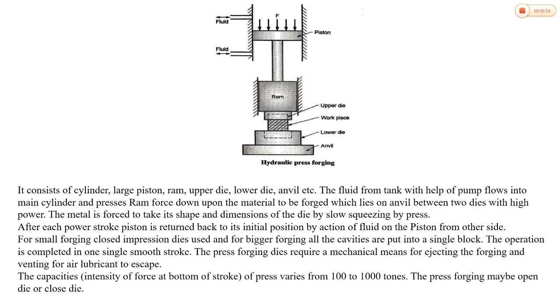The press forging dies require a mechanical means for ejecting the forging, or to remove the forging, and venting for the air lubricant to escape. The air lubricant is used to cool the dies. The capacity of this press, that is the intensity of force at the bottom of the stroke or pressure at the lower die of the press, varies from 100 to 1000 tons. The press forging may be open die or closed die.